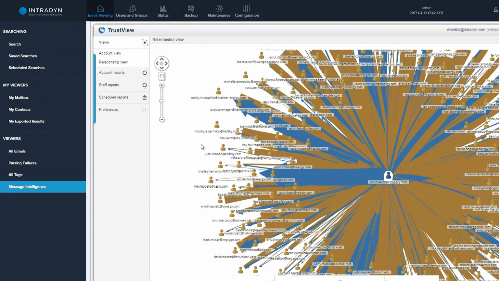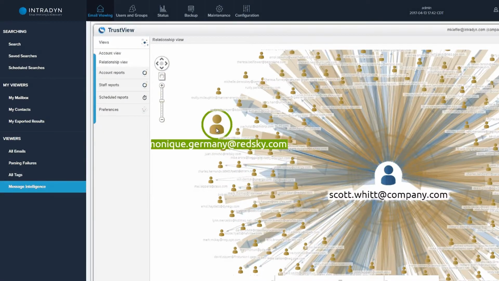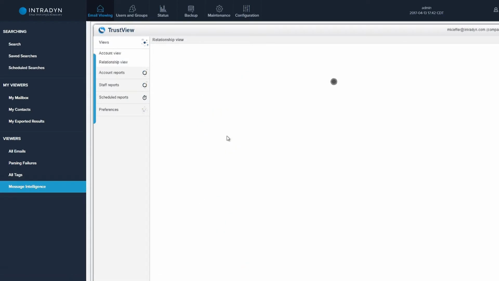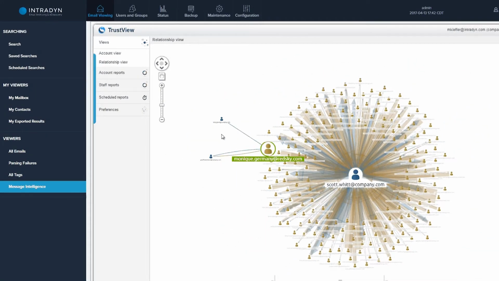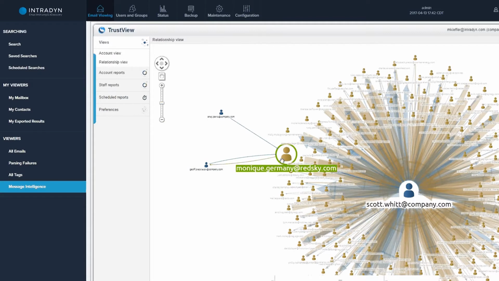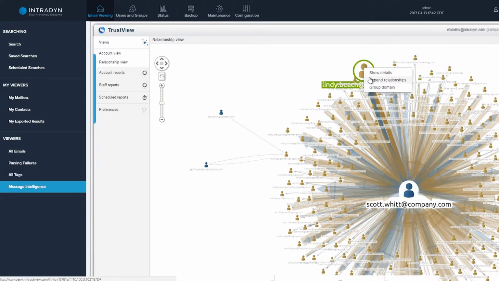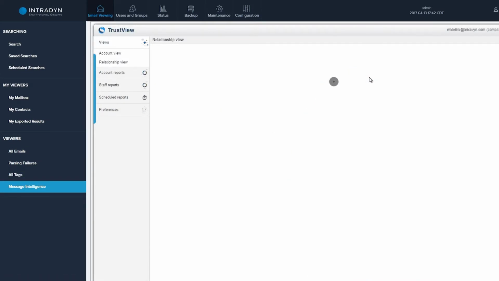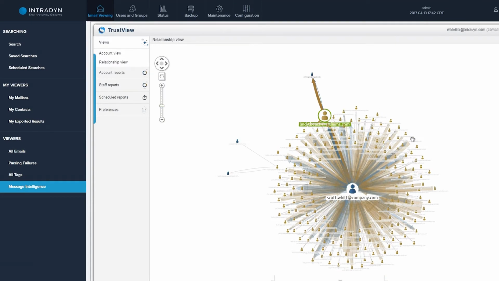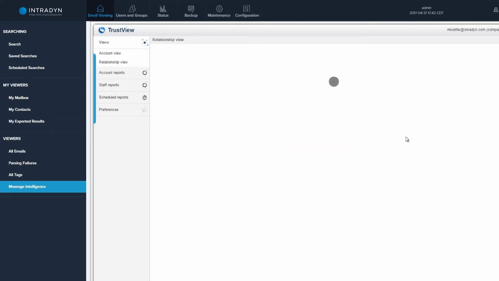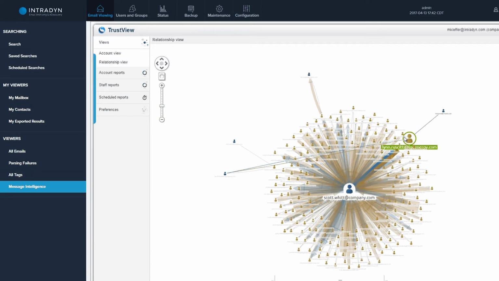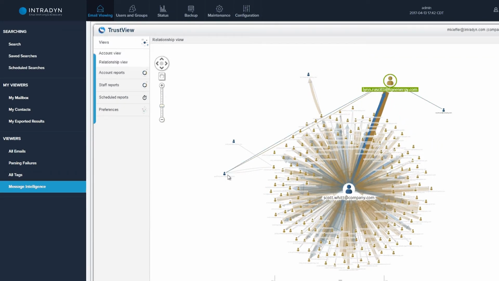If I was using this tool in the course of an investigation, I might be drawn to a specific outside contact and be wondering, well, is there anyone else in my organization also talking to this person? I can isolate in on that outside party, do a right click, and ask it to show me if there's any other relationships with anyone within my organization. In this case, it did find 2 other people in my organization also talking to that person. And you can actually continue to go around the entire circle here, asking that same question, and it'll show you if there's any relationships in common amongst any of the parties that you're looking at. So it did find one common relationship here.